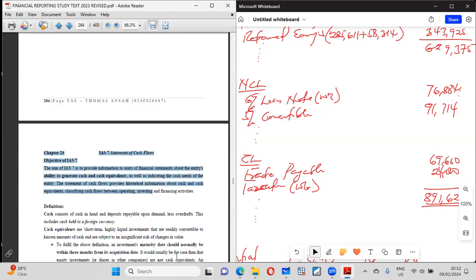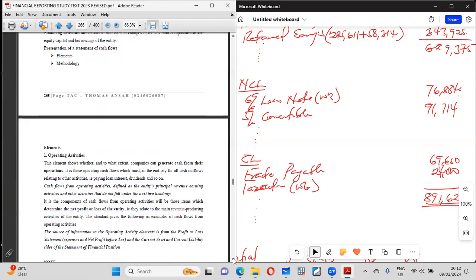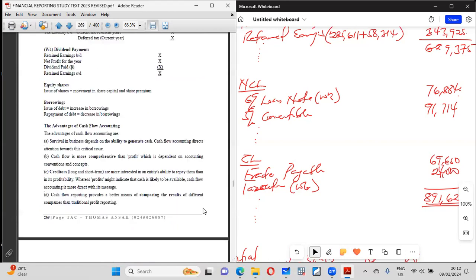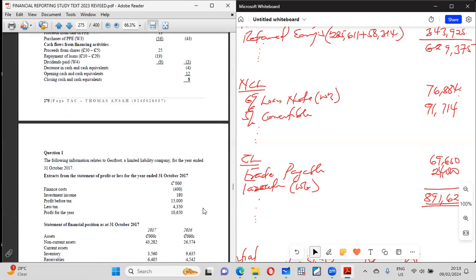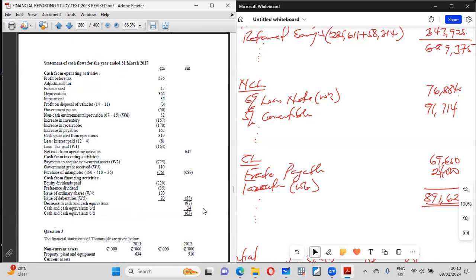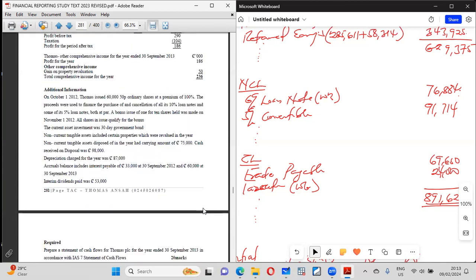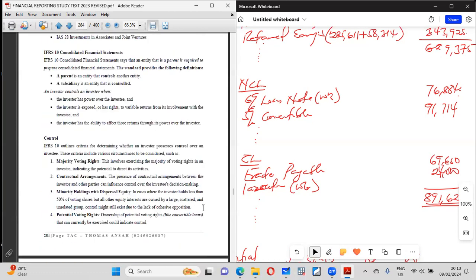Then you come to cash flow. So it's either you get the publication question or you get a cash flow question. So what I'm going to do, God willing, tomorrow, is I'm going to leave you on your own. I will not meet you. What I expect you to do is use that time to watch the cash flow video and try your hands on cash flow questions. Please, when you finish the cash flow question, send me the solution. I want to trust your integrity.